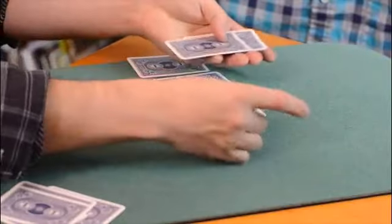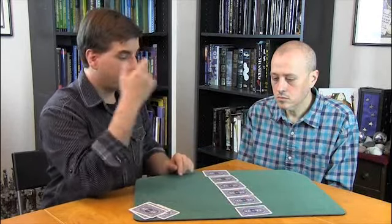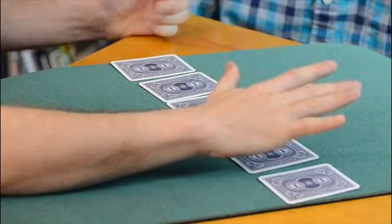And I'll deal them in a row like this. Now here's how the test runs down. It's a double-blind test. And instead of trying to figure out which ones are red and which ones are blue, your job is just to figure out which cards are different from the other cards. This is done by hovering your hand above each card like this and trying to feel the difference. In other words, you're not saying this card is definitely red, this card is definitely blue. You just know that it's different from the other ones. A much simpler test than trying to identify color.